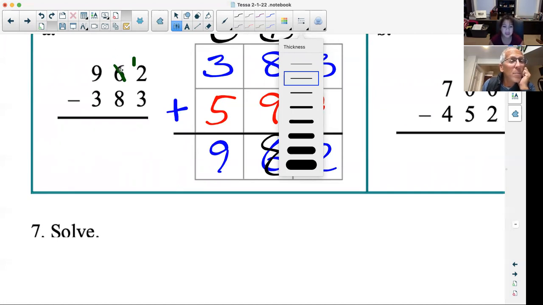When you take 1 away from 6, what does it become? It becomes 7. Oh wait. Oh, 1 away. You're borrowing. You're taking 1 away from 6. Oh my gosh, that's 5. Yay! And 5 is what to 8? And 5 is too small for 8. So you make it a 15.